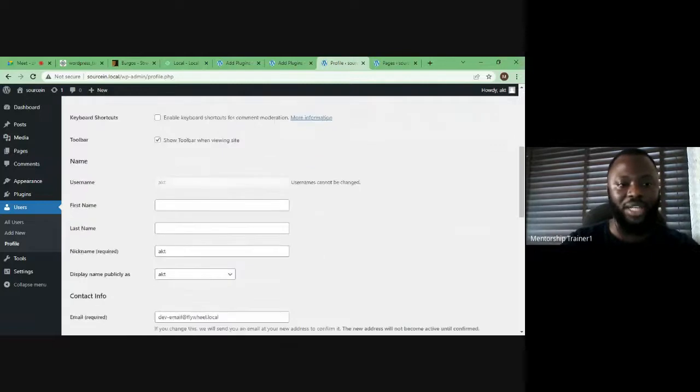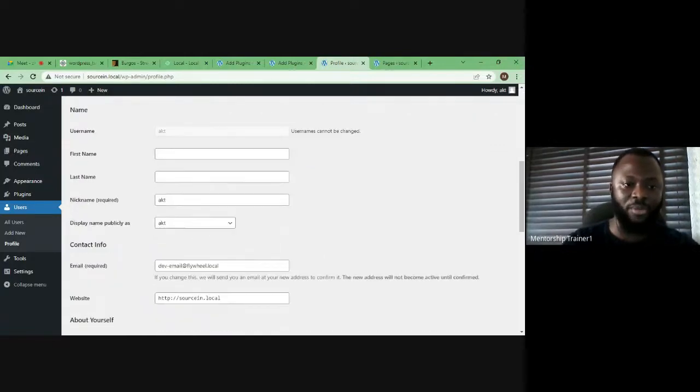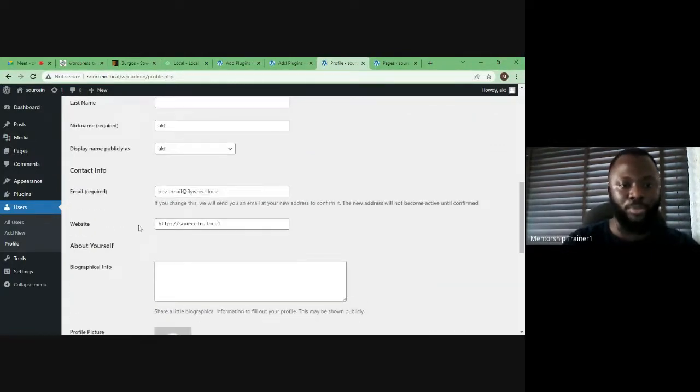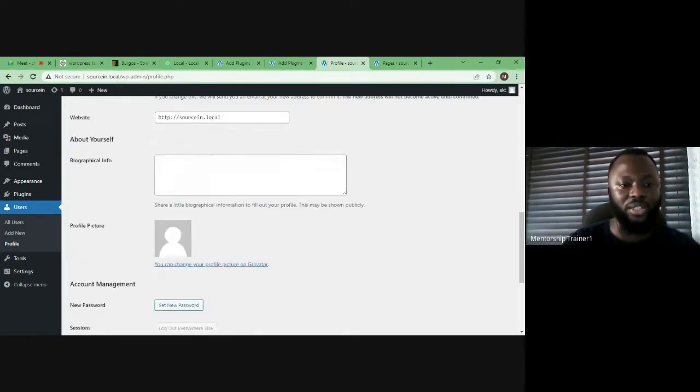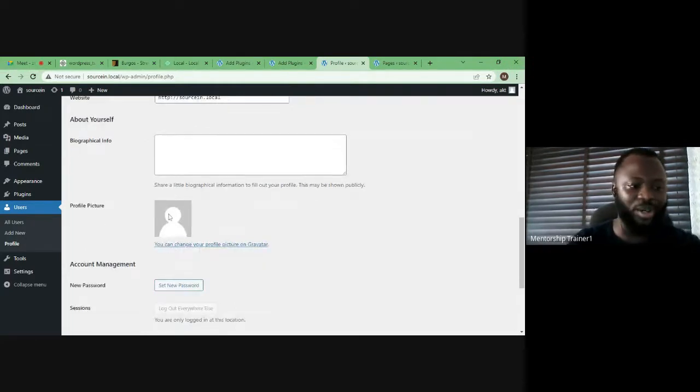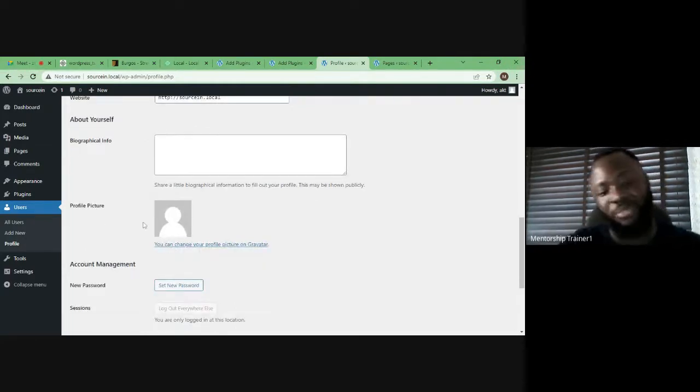WordPress allows you to edit a lot of things. You can also come here and change the profile of your user. I can change my email back to my original email. And also if I have a website, I can put it there as well. I can do a lot of things with the profile page. It's basically about you, the user, and how you can change the picture. These are usually used by really big organizations that use WordPress.